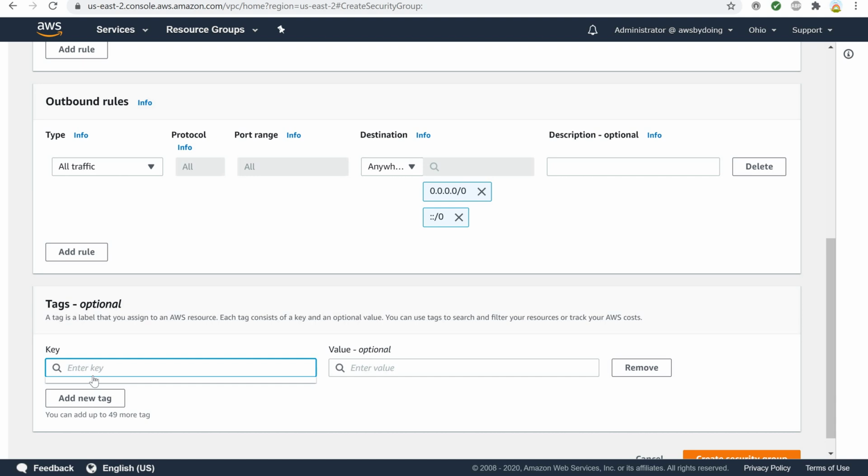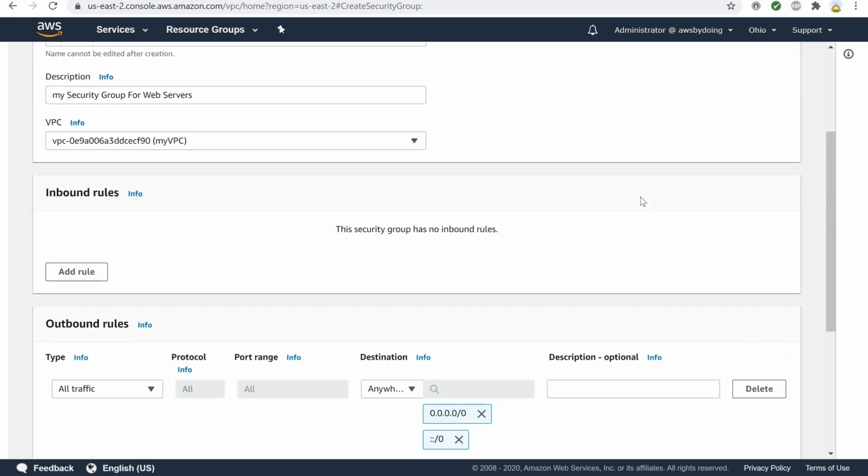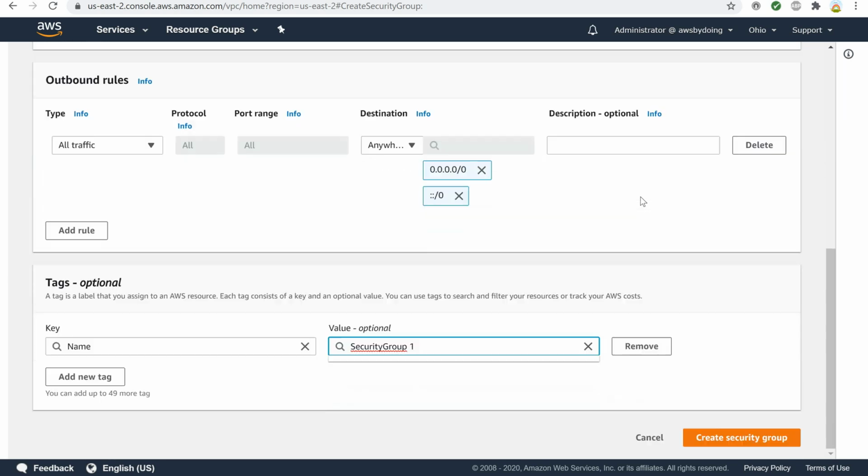This is optional. With the default inbound and outbound rules, click on Create Security Group.